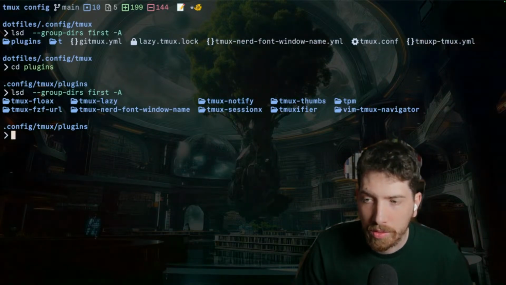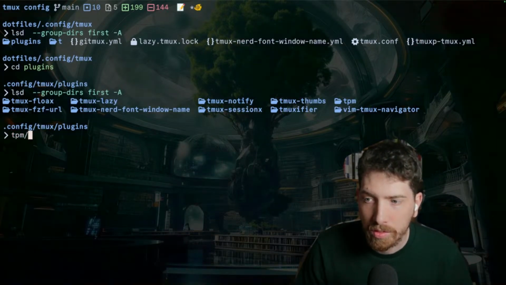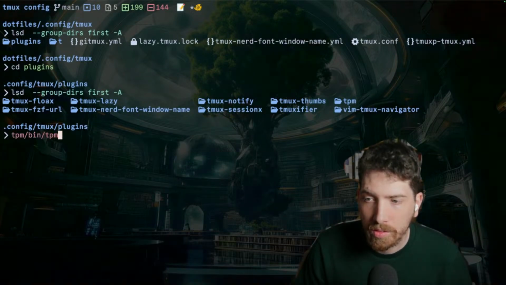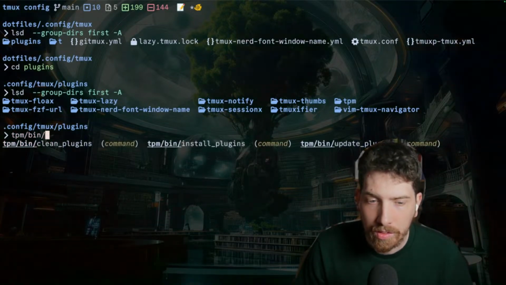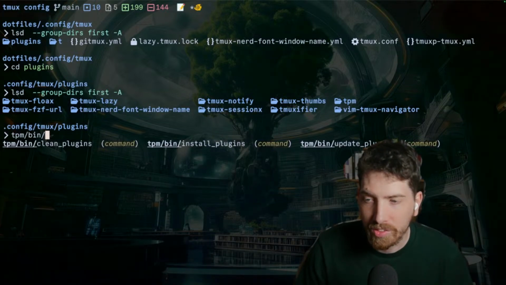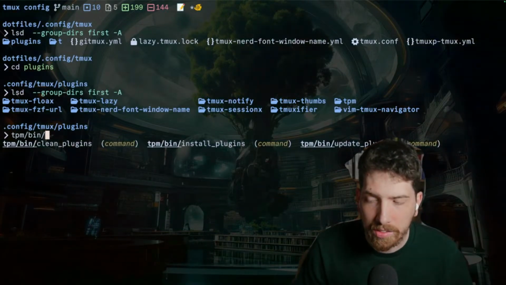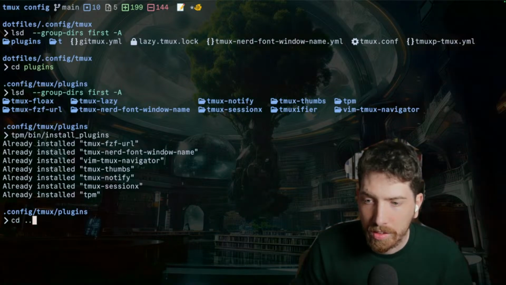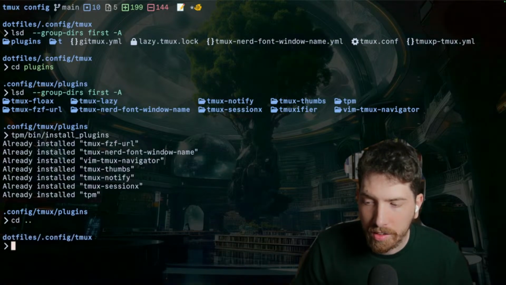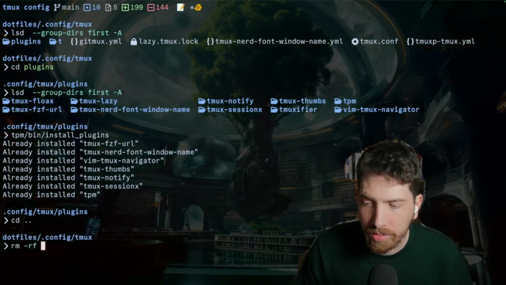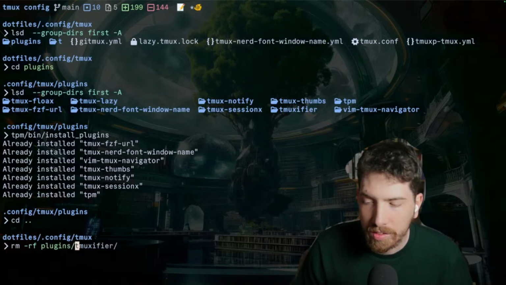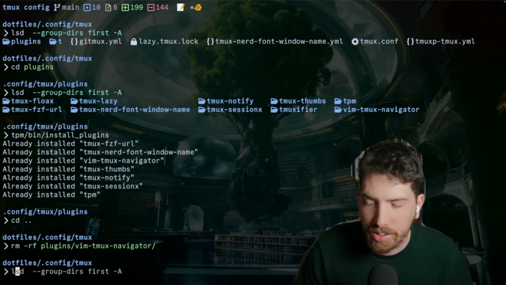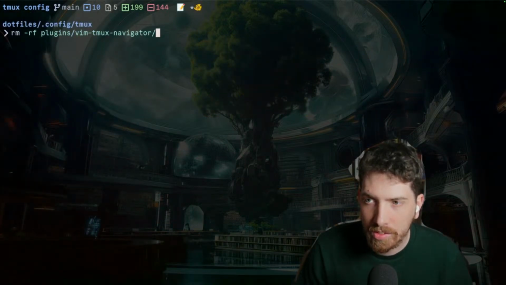Right, we've got clean, install, update. So install. And if I rm -rf vim-tmux-navigator, that should be the starting point.